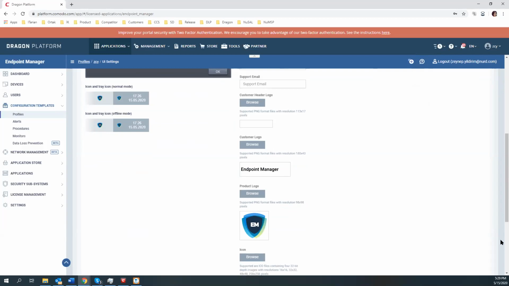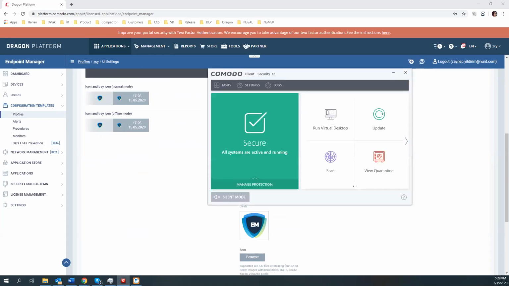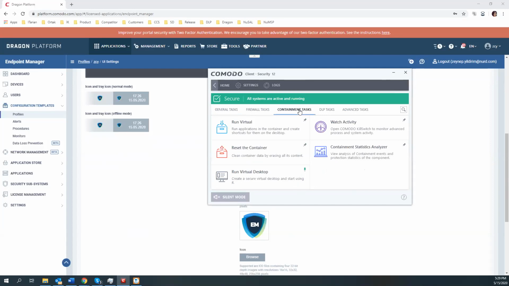Can you produce a desktop link to virtual desktop when the widget isn't running or it's disabled? You can start your virtual desktop without your Windows widget. From the home page, run the virtual desktop menu, or under tasks, containment tasks, you can run virtual desktop from here.